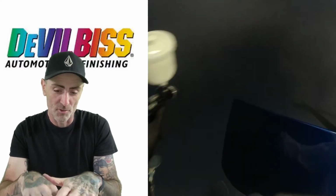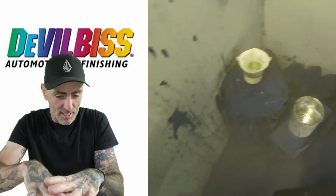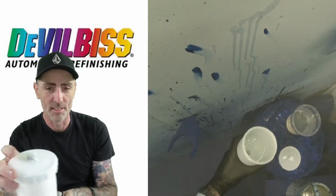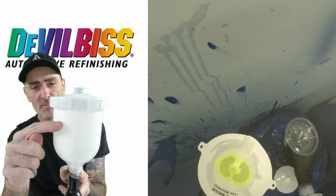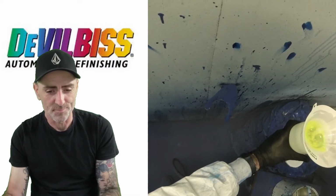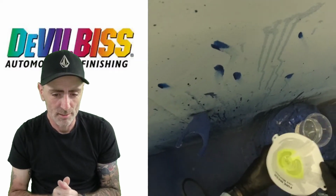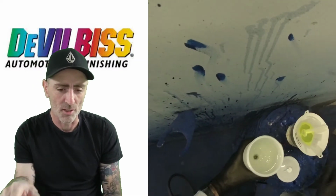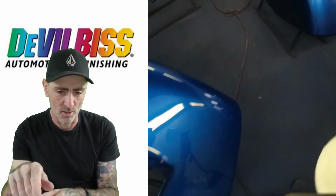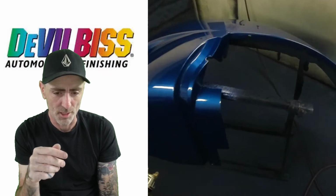And then you just see it wells up and then starts to flow out. So topping the gun up again, taking it up to about here on the gun, I don't like to go any further. Drop more clear, and always filter your clear coat when you're painting. I'll always tend to filter it into the cup, sort of double filter it as we go along.